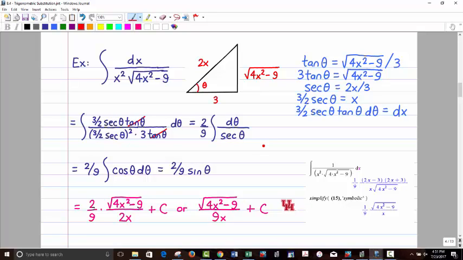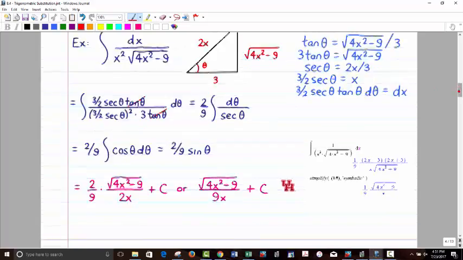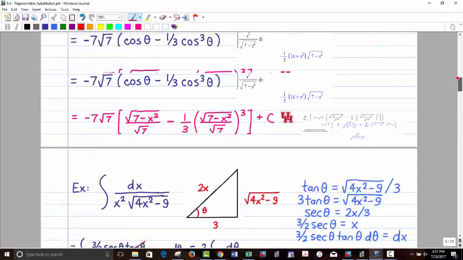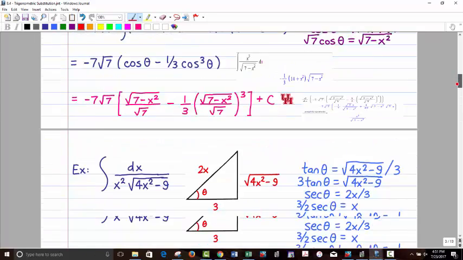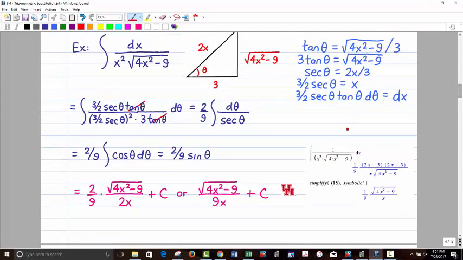Now, here's a very important rule. I should have put this on the board, but I'll say it verbally here. When you're integrating trig functions, you never integrate a constant over a trig function. Like you never integrate 1 over sine, 1 over cosine, in this case 1 over secant. You always need to convert it to its reciprocal trig function. A lot of times students would take a problem like this where it says 1 over sec theta, and they would call that natural log of secant, and that is not correct.